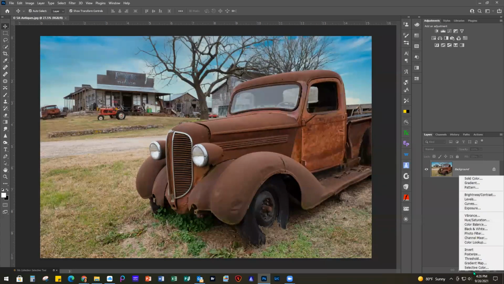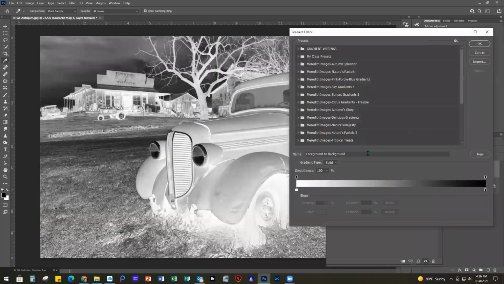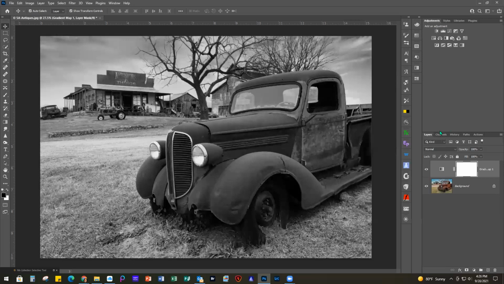Now you could use the gradient map to also do a black and white. Obviously not like that. You would need to reverse it. So let's reverse that out. So you could just do a black and white like that if you want to do it very quickly, but you can't adjust the contrast. Like I think the sky should be darker and this should be brighter.